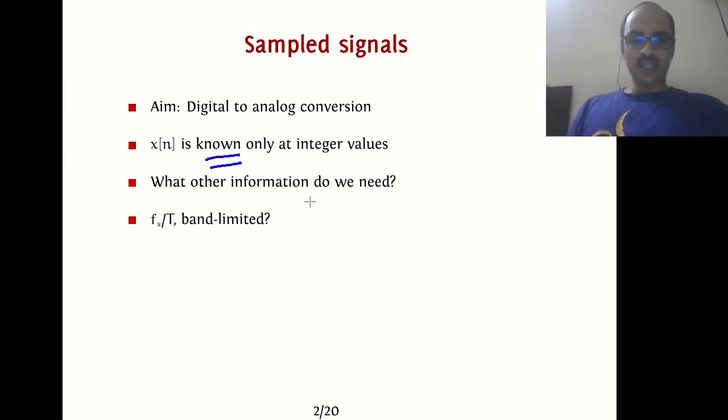But what is that precise information? As an example, one thing we have been looking at as part of this chapter is whether the signal is band limited, or whether you know the sampling rate, or whether it was sampled once every T seconds or at the rate of fs samples per second, or was it some other type of signal. All these kinds of questions will start to pop up. We are going to see some assumptions on how we can get over these issues.